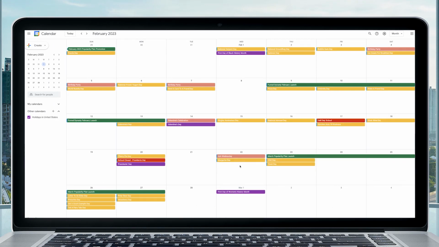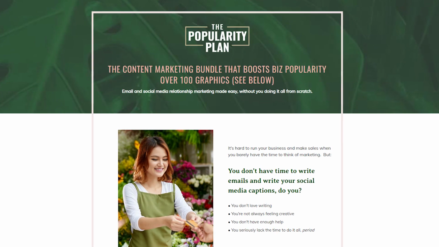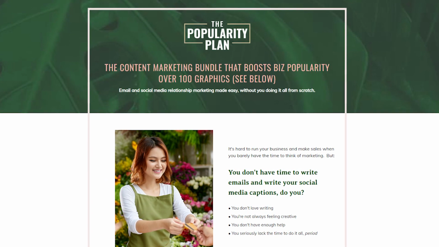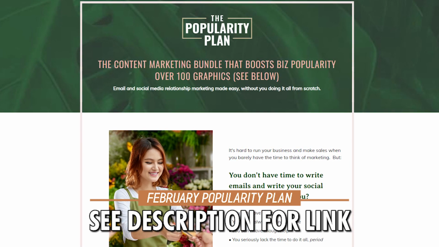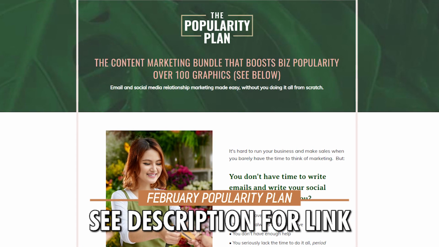As you can see on the screen here, though, I've got a lot of dates covered with this 5th calendar pass in this kind of banana yellow color. I'll go back in and load more, but just so that you can see, I've got February-centric holidays, tentpole events, special days, what have you, plugged in to serve as inspiration for my content creation on those days. Plus, I use my own popularity plan February pack to do a lot of the heavy lifting for me so that I'm not creating everything from scratch.